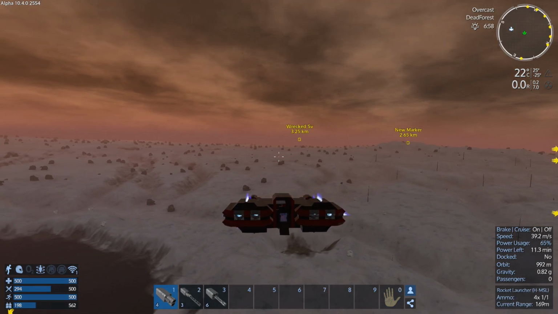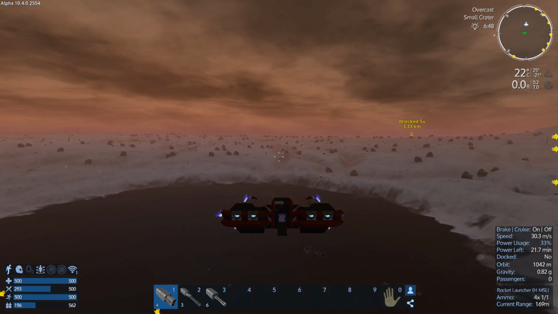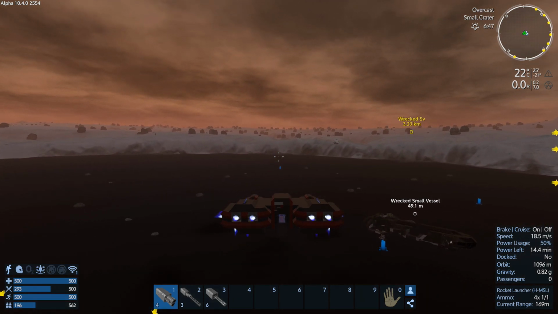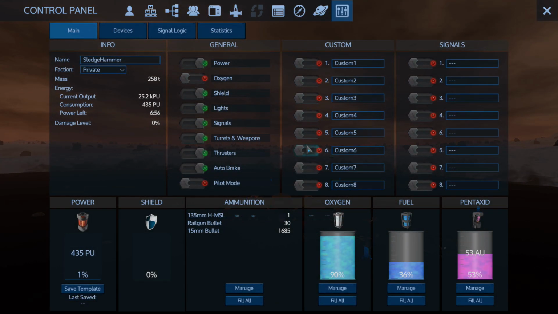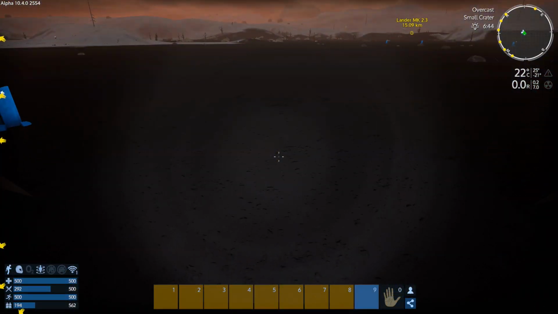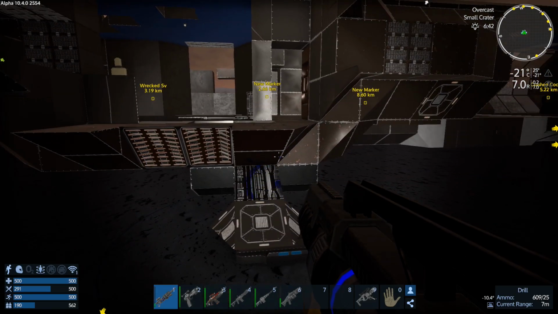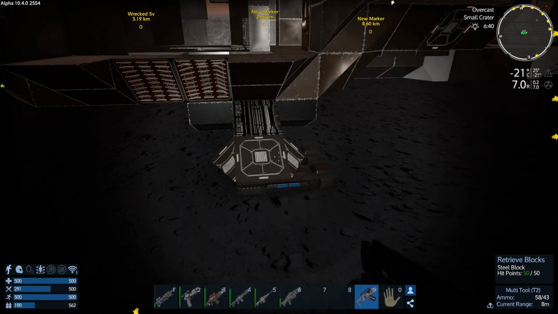Okay, guys, it looks like I found a small vessel over here. Right here. Here we go. So let's go ahead and hop on out. And we will see what we got. Ah, it's one of these guys. Okay, good, good, good. They do provide a decent amount of stuff.